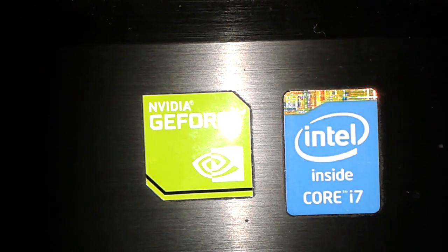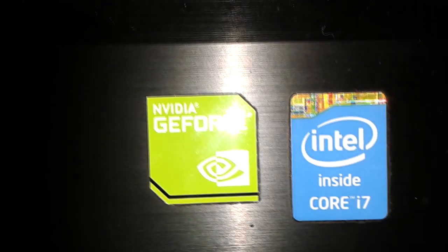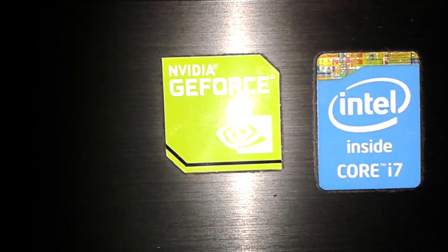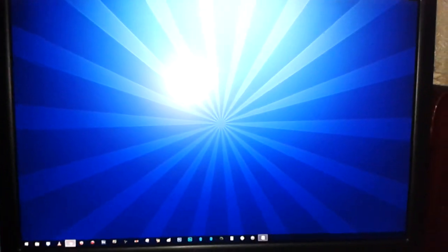Back to the PC — we got the Lenovo Y410P here. We got the monitor. I'm rocking an i7 inside, I think it's like 2.4 gigahertz, and I'm rocking the Nvidia GT755. That's what's inside. Nothing else matters because I'm concerned with basically performance and graphics. And this screen is lovely — this is where I watch full screen content and stuff.